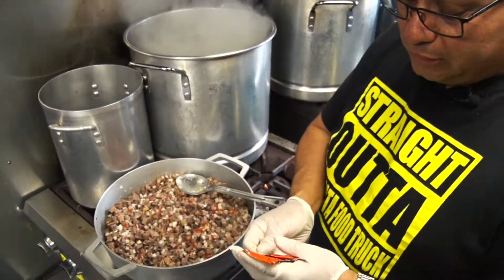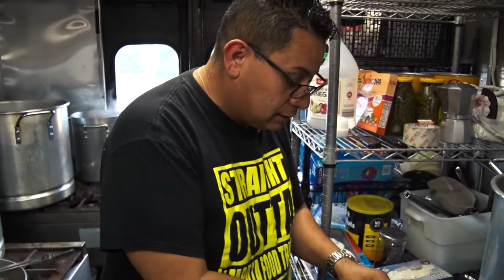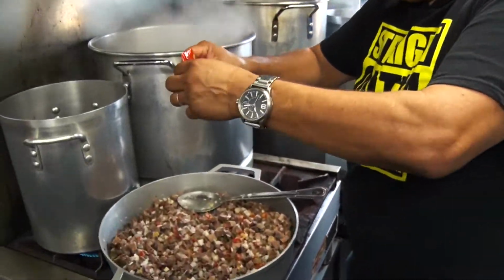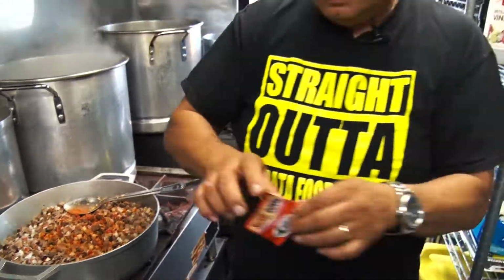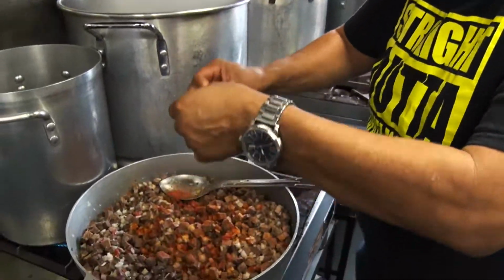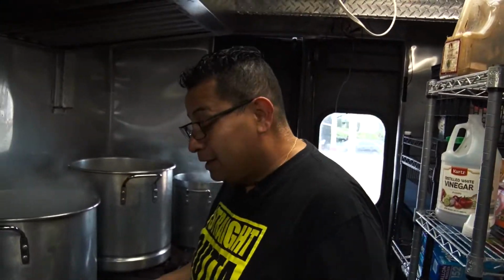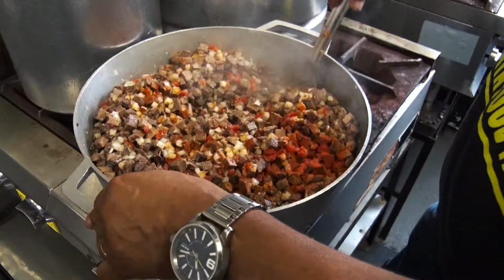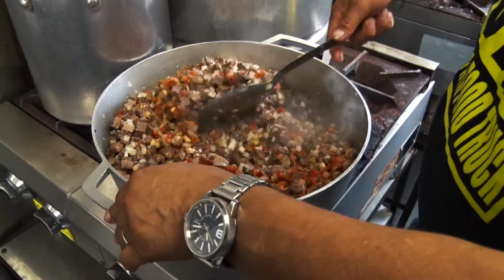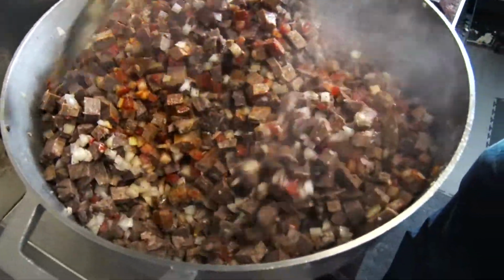Now we're gonna do the other seasoning. I don't need the gloves no more, but we're gonna, and boom. Don't forget, don't leave this by itself. It's like a kid. You have to be next to it. It's getting a color to the season, the Goya sazon.